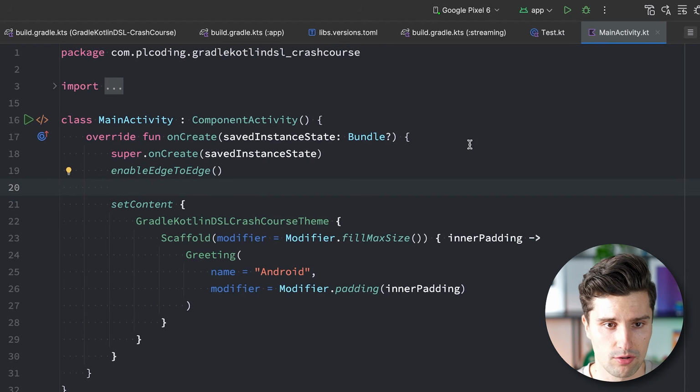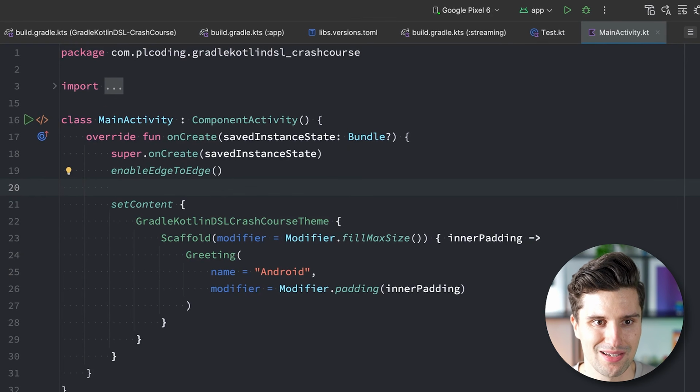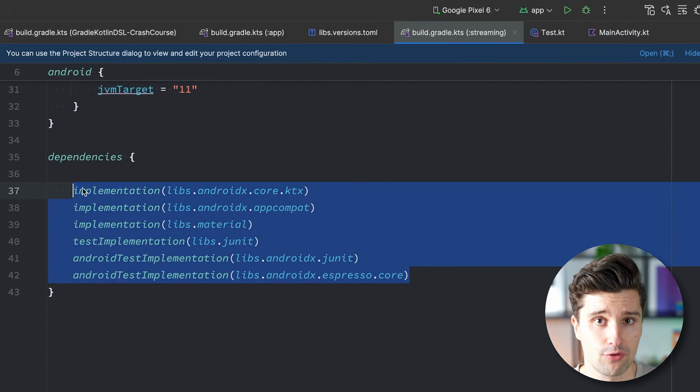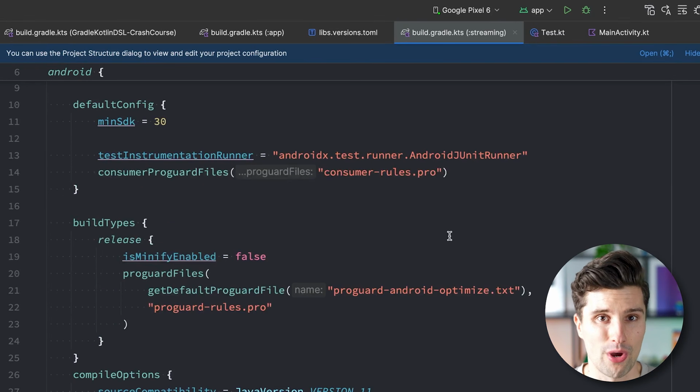But at this point, in the context of Gradle, it's just important to understand that Gradle is also responsible for managing which library, which module is actually included where, and to also be able to configure every single module in its very own unique way. Because the streaming module now would very likely need different dependencies, different libraries than our application module, because here we work with completely different functionality. And all this is, again, what Gradle manages for us.